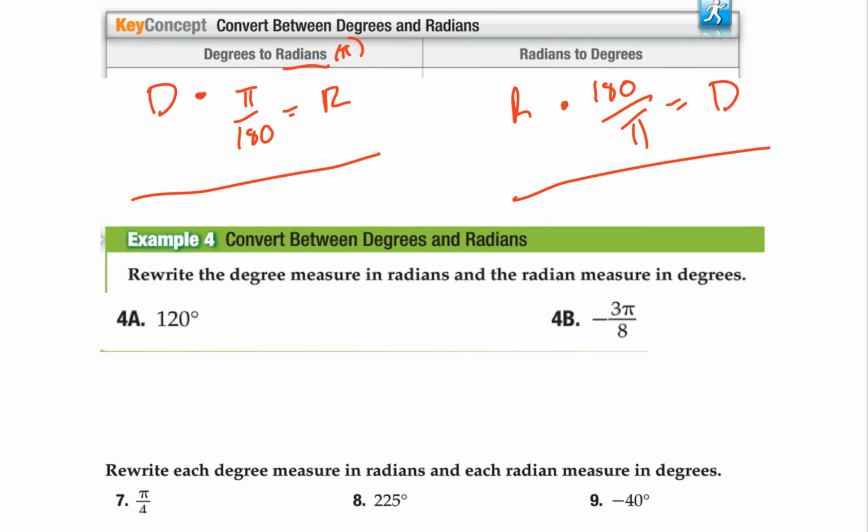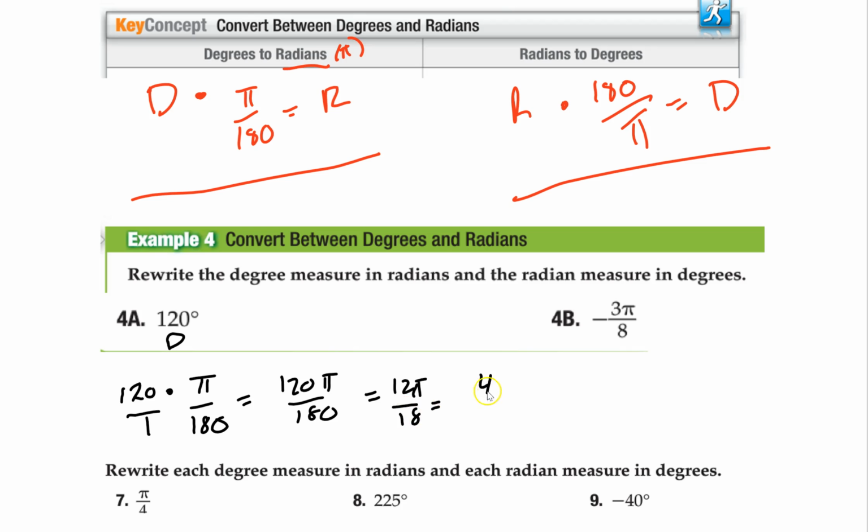So all we're doing first is just converting a couple of things. Hey, this is degrees. Let's put it in radians. So I'm going to get my 120. I'll multiply by pi over 180. If that helps, this is over 1 also. So I get 120 pi over 180. You can reduce it: 12 pi over 18. And if you're good at math, you can reduce more, divide both by 3, and you get 4 pi over 6, which is actually 2 pi over 3. But that's what 120 is in radians. So if I give you 2 pi over 3 now, you should be able to graph it as 120 degrees. Same spot.